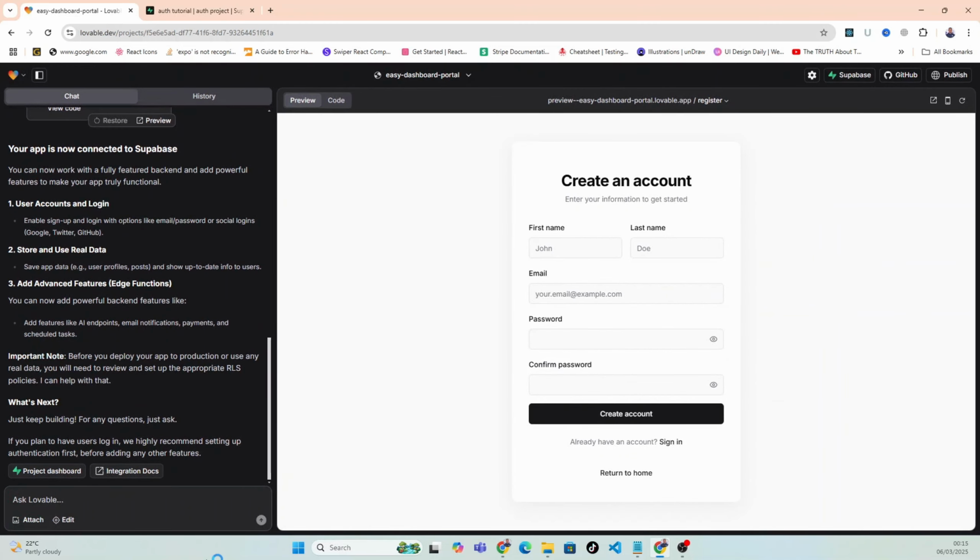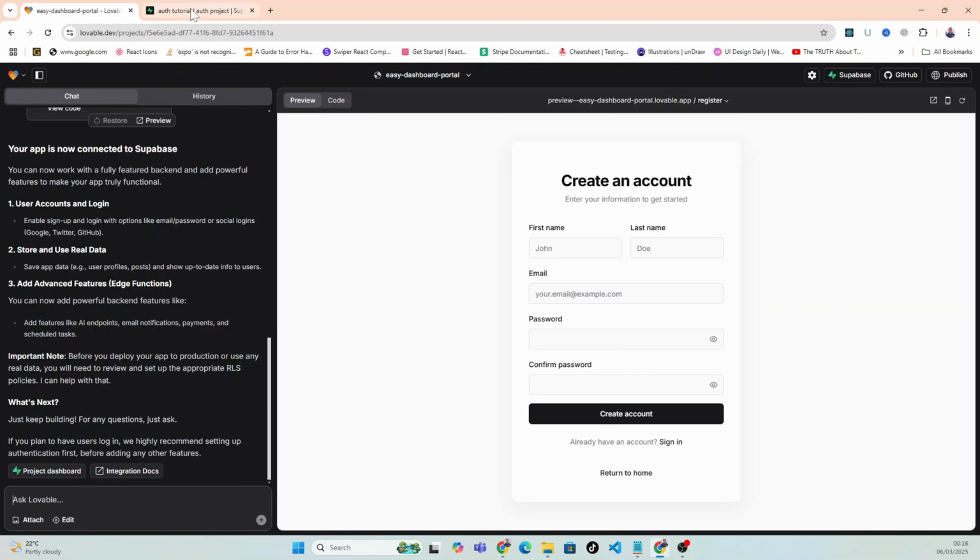Now after that, there is one prompt we need to write, because now that we have connected Supabase, we need to create tables and what we call the row level securities, which are the rules that have to be applied on the tables we are going to create. What are the tables? The tables is just where we are going to save our details.